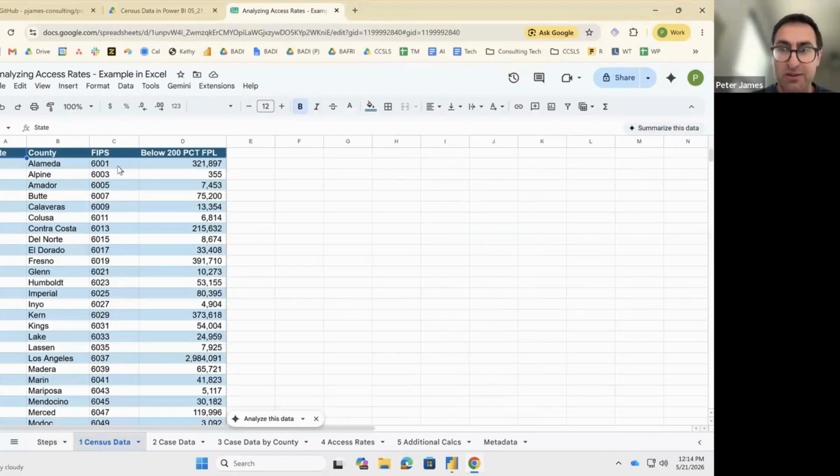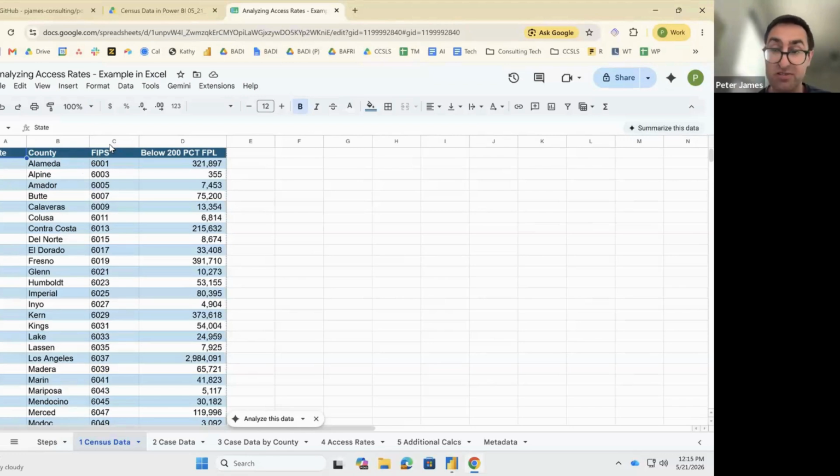One little note about using census data is that it often comes with a geographic identifier code, sometimes called a FIPS code. And it can be really helpful to include that. If you have that in your download from the census, which you always will, it's always helpful to include that in your data files as you're working, because I've found situations where, for example, you have counties or particularly cities that have the same name, and that can cause quite a lot of confusion.